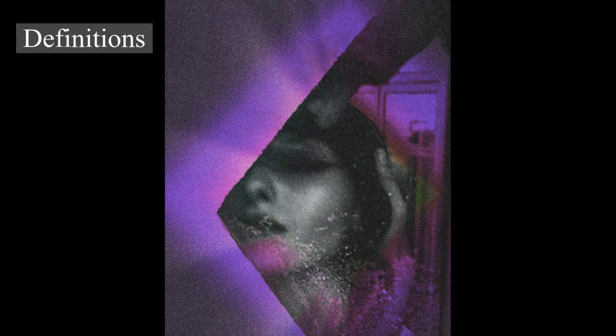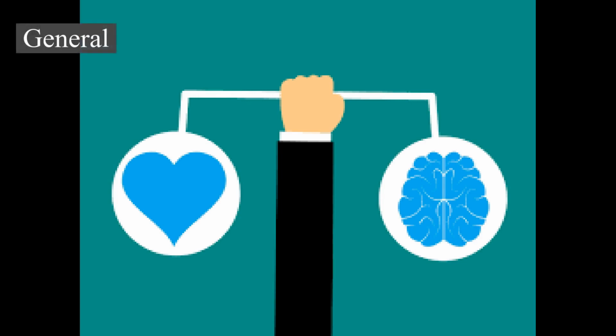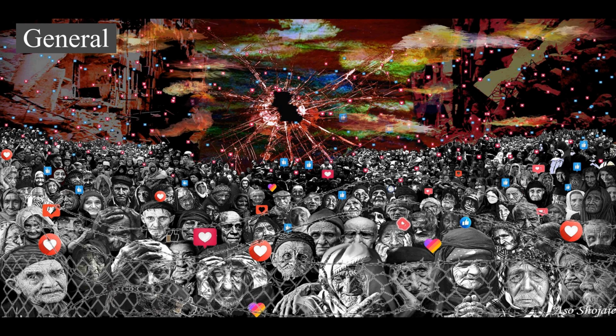Definitions. General. Since its introduction into the English language, empathy has had a wide range of sometimes conflicting definitions among both researchers and laypeople. Empathy definitions encompass a broad range of phenomena, including caring for other people and having a desire to help them, experiencing emotions that match another person's emotions, discerning what another person is thinking or feeling, and making less distinct the differences between the self and the other.